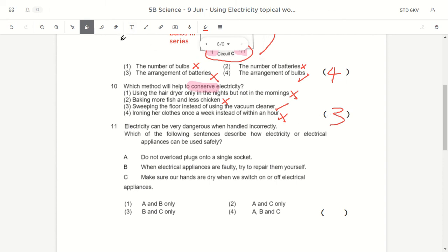Electricity can be very dangerous. We know that we have to use electricity safely. Which of the following sentence describe how you can use it safely? Okay, so do not overload the plugs, correct? Okay, don't overload the plugs. When the electric appliances are faulty, try to repair yourself. Do you do that? No, unless you are trained and unless you are like really trained. For us, we are not trained. Even I'm not trained. Make sure our hands are dry. Okay, correct. Because you don't want to touch electrical appliances with wet hands. So which one describes is A and C? So answer is 2. Alright, so this is the answer for question 7 to 11.